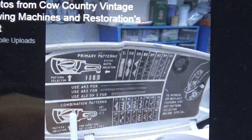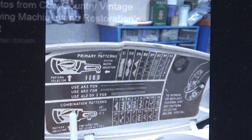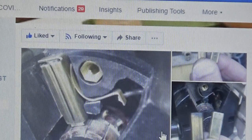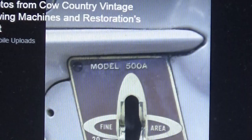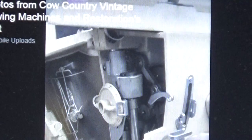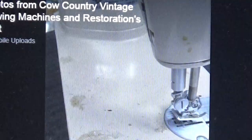And there you might remember when we did the unboxing on this machine, these were broken. There were a number of pieces broken on this machine. What did I just do? Good gravy. Oh my goodness, I'm way off target now. See, that's what happens when you bump the wrong button. Daggone it.